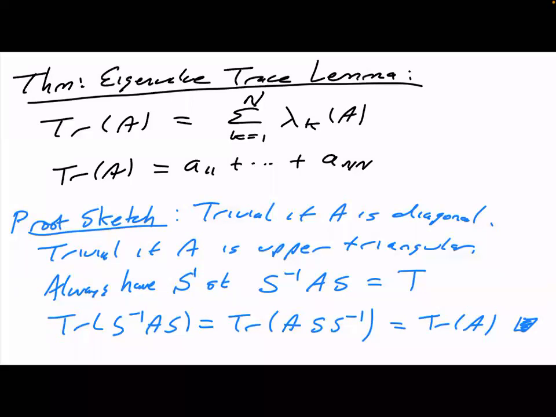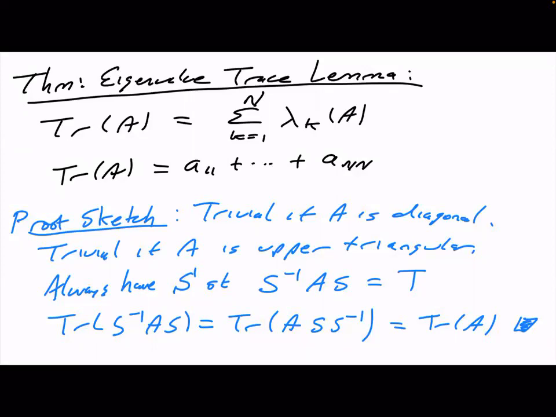Could we work with lower triangular matrices other than upper triangular? Yes. The convention seems to always be to move things into upper triangular form. Doesn't really matter. If our matrix is upper triangular, it's not a problem. And a nice exercise is to show that you can always find an invertible matrix S such that S inverse AS is equal to T. Prove that you can do that. The hint is to try to do it by induction, slowly move your matrix into upper triangular form piece by piece by piece.